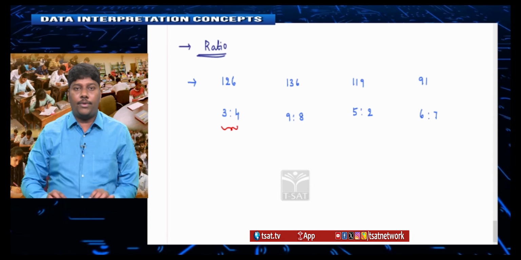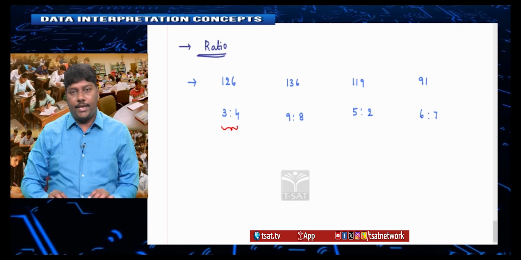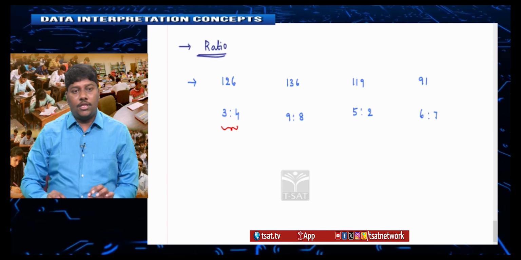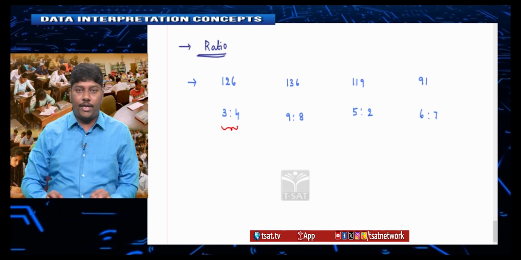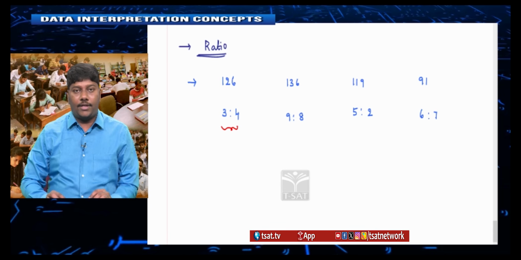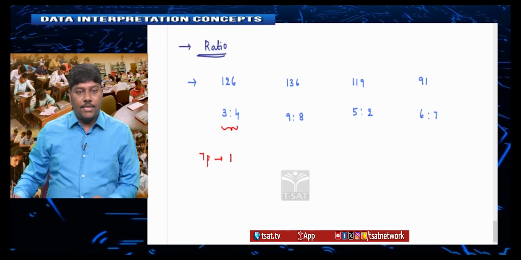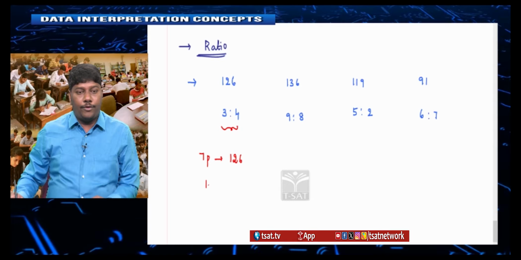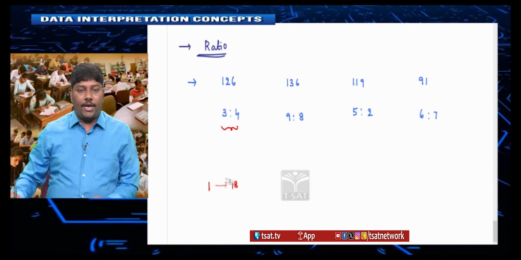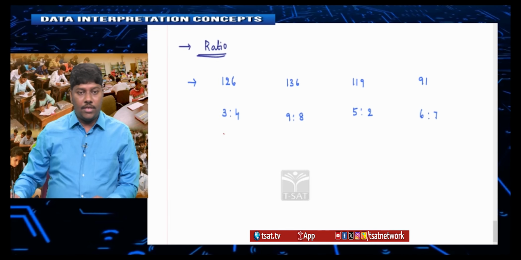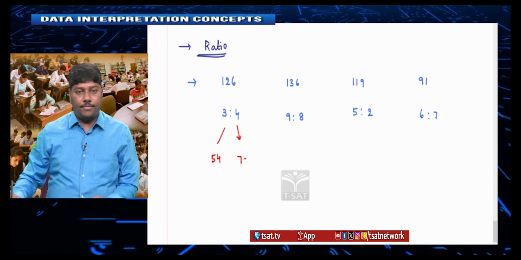When 7 parts is 126, you should be able to factorize the given number 126 quickly. 126 is actually 18 sevens or 14 nines. Here, the suitable one is actually 18 sevens. The moment you look at 18 sevens, 7 parts is 126. Therefore, I can say each part is 18. In your mind, you should do this, not on the paper, but in your mind. 7 parts is 126. Therefore, one part is just 18. If one part is 18, I have to divide it into 3:4 ratio. 3 18s are 54. 4 18s are 72. So, this is how you must divide it.